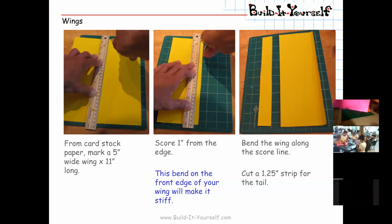Okay, John, can you repeat how it is you trace that? Sure. So I'll do it on the back side of the paper. I took a ruler and made a line all the way across the back edge of the plane, the opposite edge from where your fold is. I drew a line all the way across. And then I put the ruler on the very edge and made a vertical mark here.